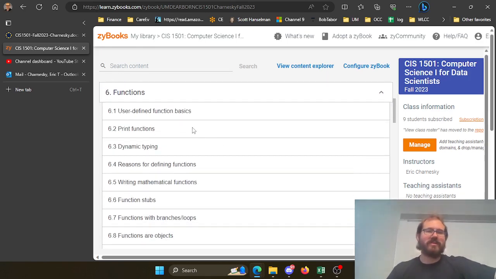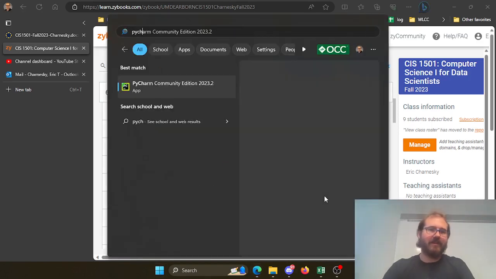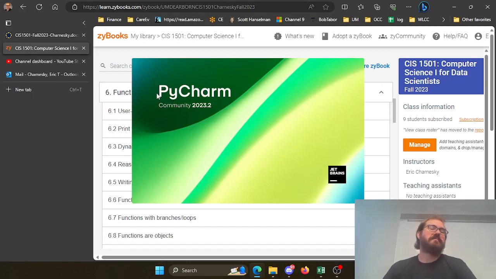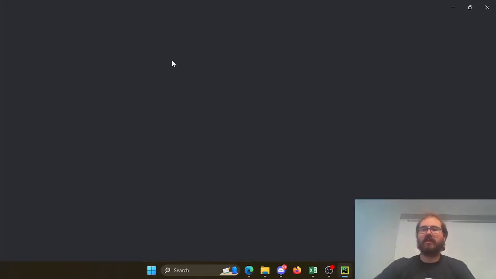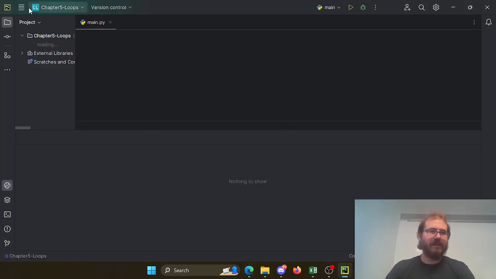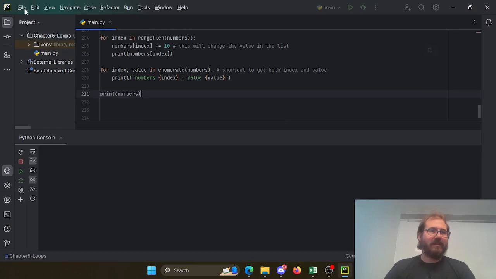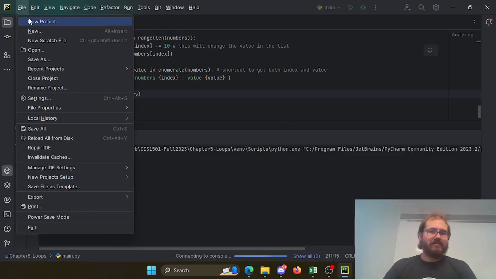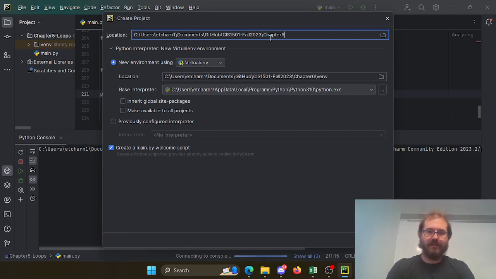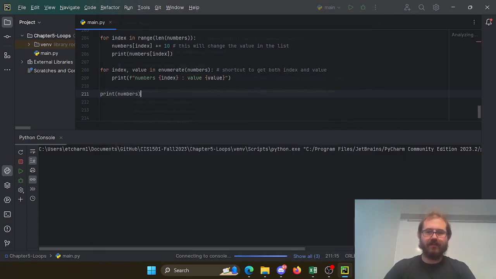So we're going to get to functions. We've been using functions all along. So let me fire up PyCharm here. We just might not have known they were called functions. And that's okay. So now we're learning our technical terms. We start up a new project here. This was chapter 6 for functions. There we go, chapter 6. New project. Let's call this chapter 6 functions. Create the project.